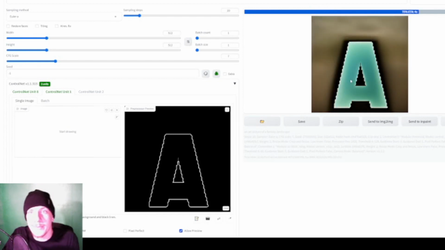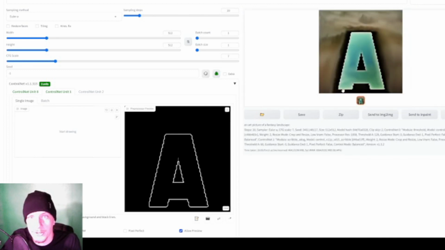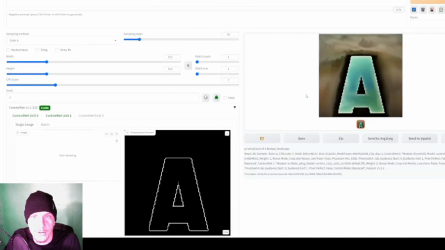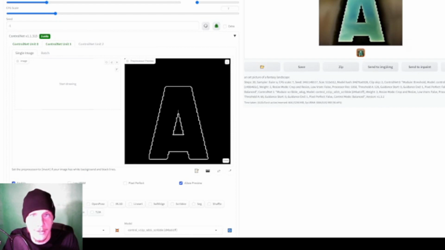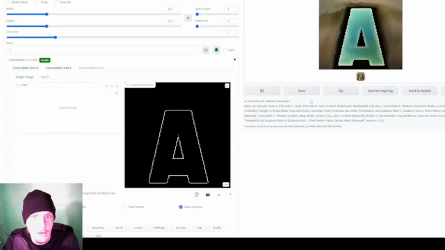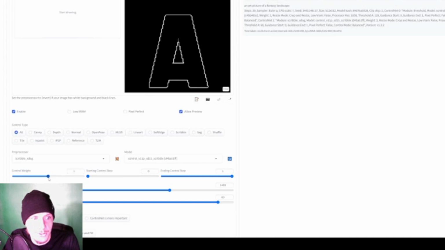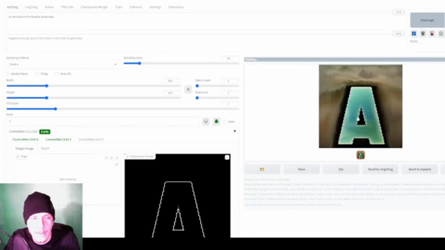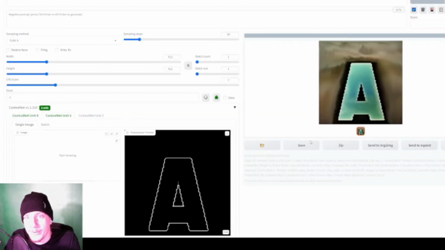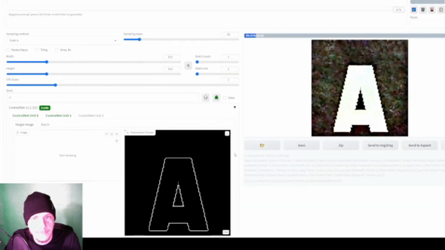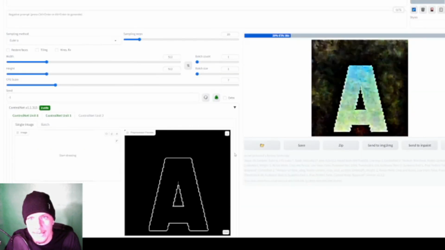But now see, the problem is we're forcing too much on it, and it's having a hard time actually finding some artistic truth to it. So what we're going to do is turn down scribble all the way down to 1. Because without scribble, it was actually pretty darn good, remember? So now we're just adding scribble for that little extra touch. And so let's run it again with scribble just set to 1 this time.